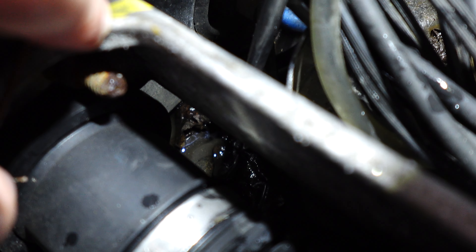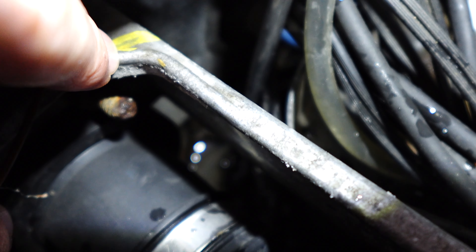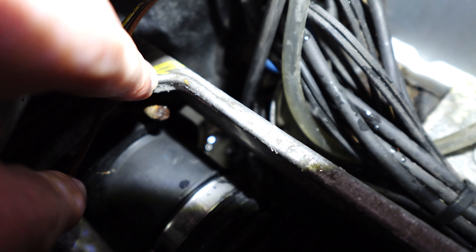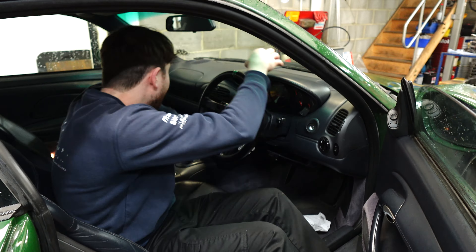So you can see it — it's not full, it's blocked, but only because it's mulch from debris. You obviously leave the car outside or drive it quite a lot in the winter. This mulch just gets stuck in the holes, and if you leave it it ends up turning to compost and blocking the holes up. If you get an overwhelming amount of water it can't drain away quickly enough and ends up flowing through into the cabin — that's when you start getting damp. If you're keeping the car outside, I would personally be doing this every few months.